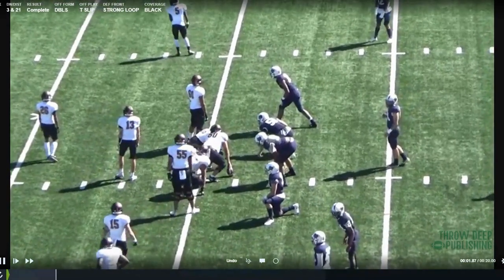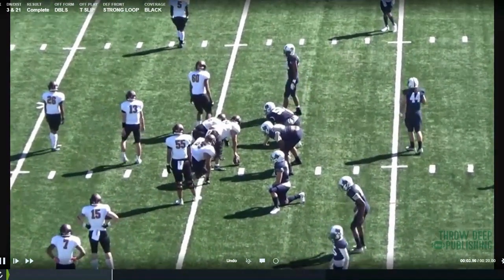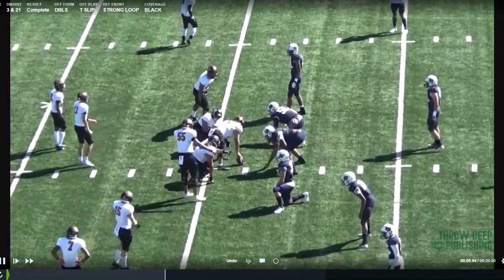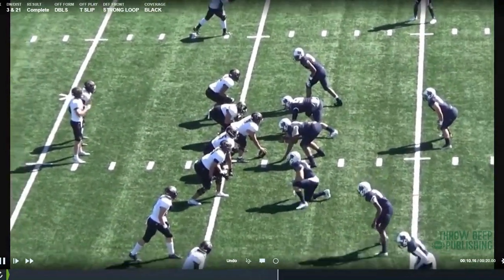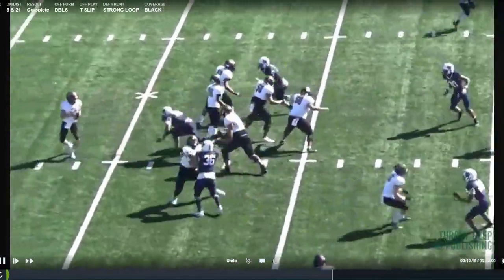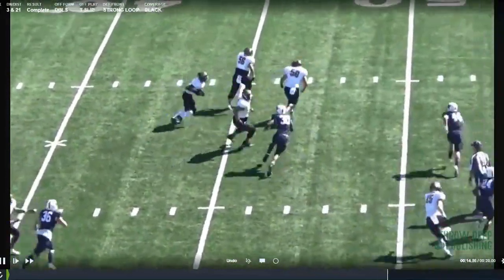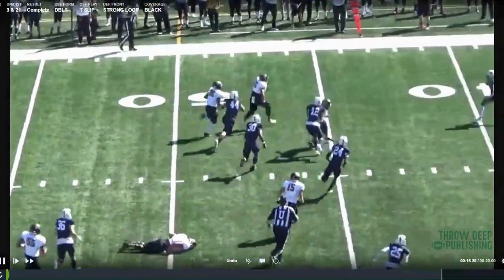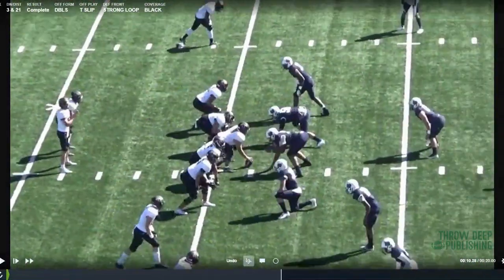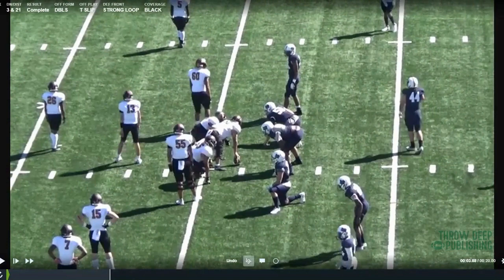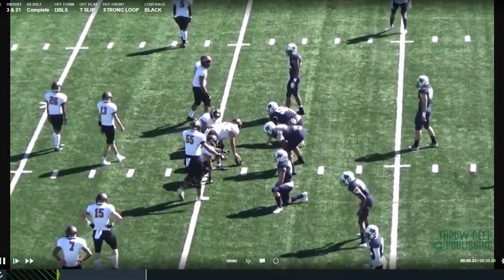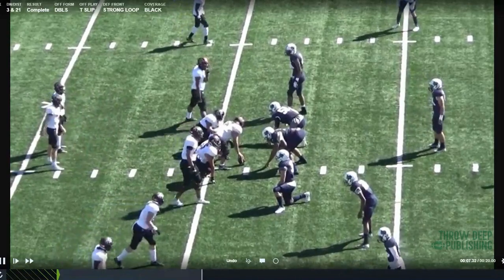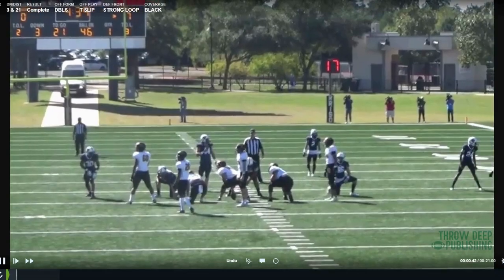The tackle has to be smart as well. Our 3 technique has to be smart, because if he gets a pass set, he knows that joker's looping, which means he's lost contain, and you can see it here. Our 3 technique does a great job getting a pass set and looping for contain. Again, if he got a run block, he wouldn't be doing that. So that's one that you do have to rep and practice and make sure they can understand that. But those are 2 ways that we're able to hopefully help play the screen, which we get a lot of on 3rd and longs down here.